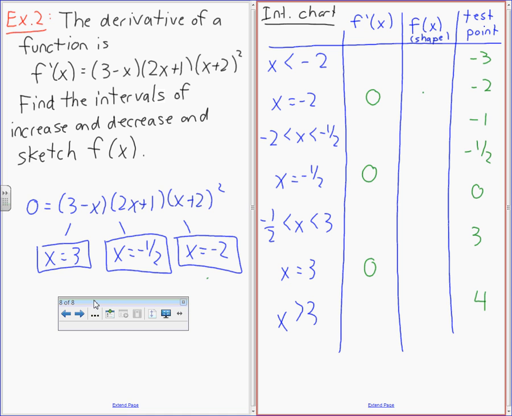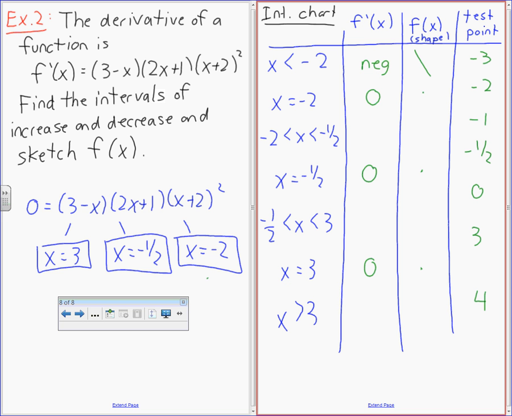So f of x here is going to be a point right there. I should probably work those out, and actually I don't have to know what the points are, but eventually I will do that. When x is less than -2, if I pick -3, 3 minus -3 is a plus. 2 times -3 is -6 minus 1 is a negative, so positive and negative, and -3 plus 2 squared. -3 plus 2 is -1 squared is a positive, so I ended up with a negative here. Let's put a negative. And a negative slope looks something like this.